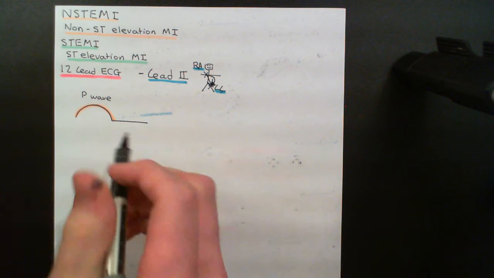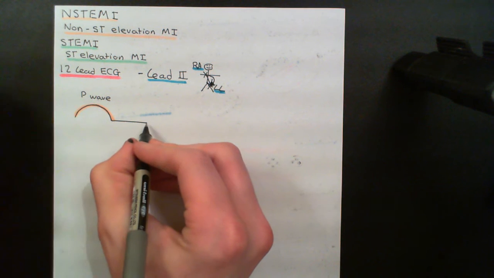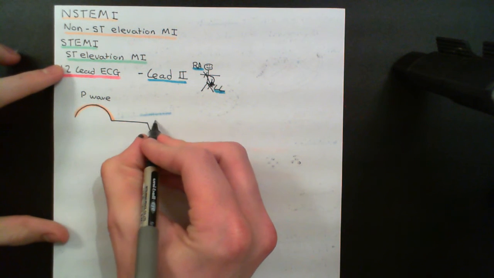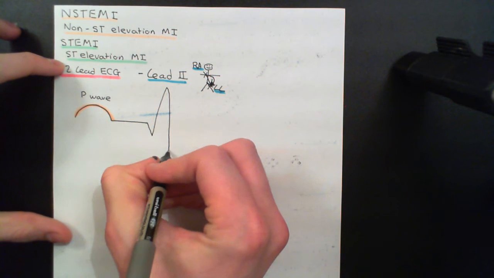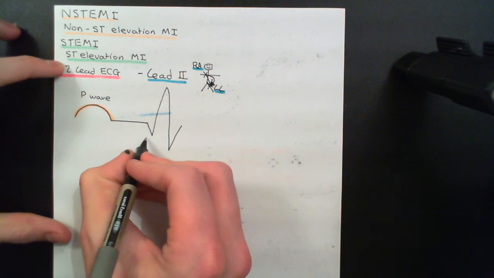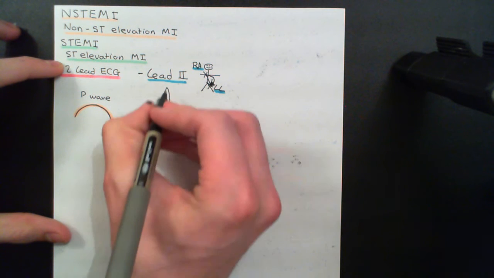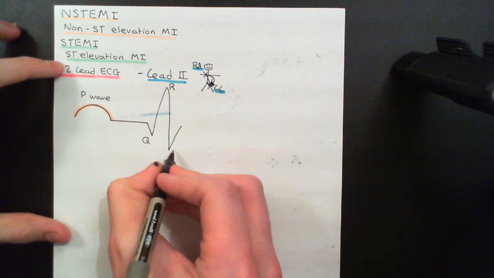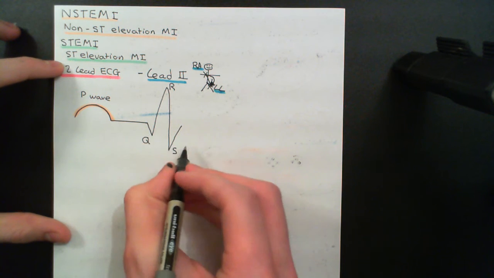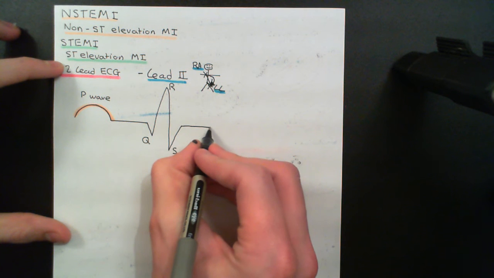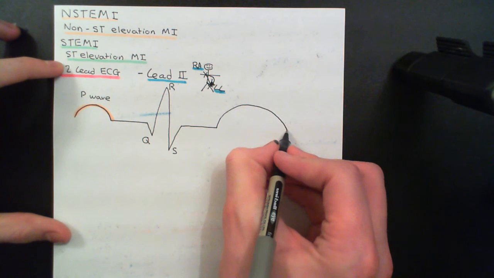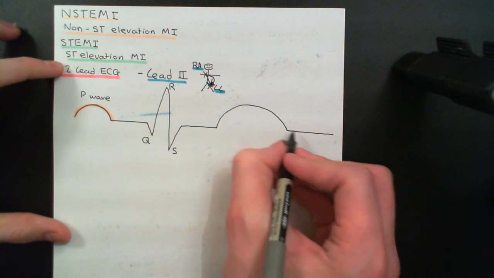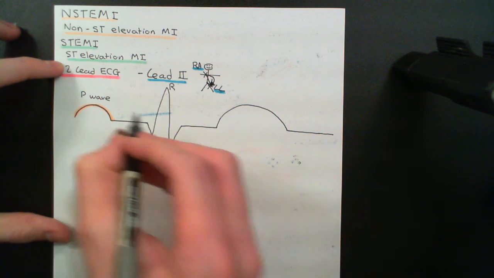Then you've got a flat portion between the P wave and the beginning of the QRS complex, which represents ventricular depolarization, like so. And it consists of three waves, a Q wave, an R wave, and an S wave, and is therefore called the QRS complex. Then you've got another flat portion, and then you've got the final wave, which is a big one up, like so, and then it will just be flat until you could then start another P wave.